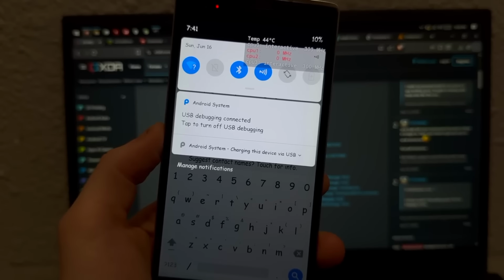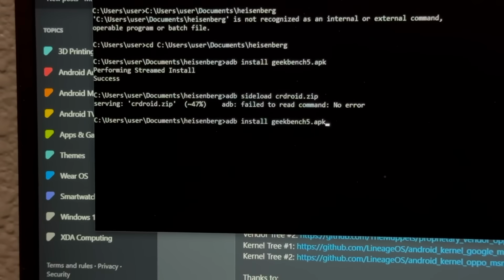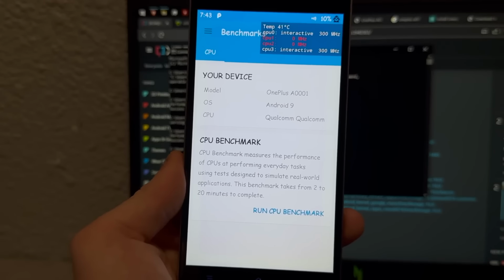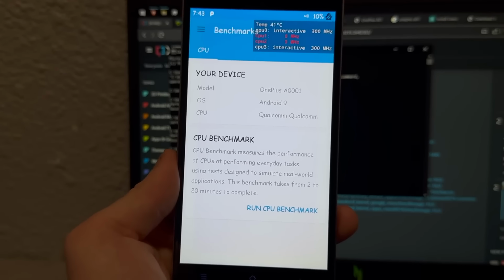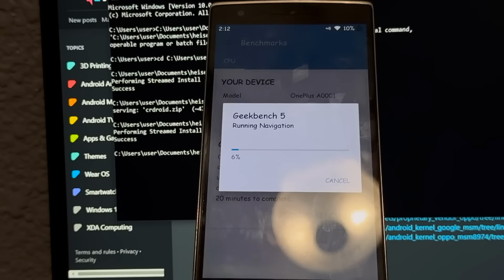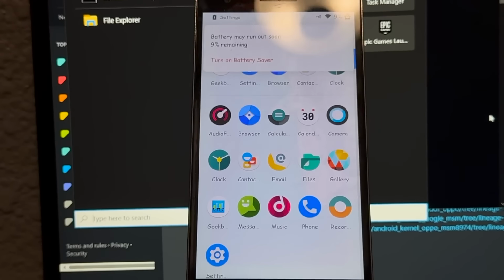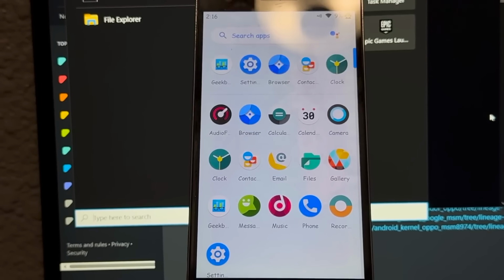Oh, cool, USB debugging is on by default, so I don't even need to toy around with dev settings. Alright, let's just install Geekbench 5 then. Okay, Android 9 and a custom ROM that focuses on performance. This is gonna mop the floor with everything else. I kinda regret changing the charging sound, because whenever I unplug the device and plug it back in, it does this. Okay, alright, shut up, holy shit.